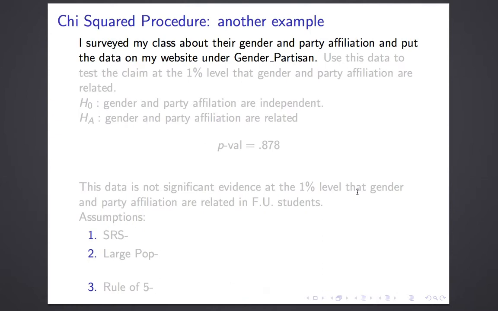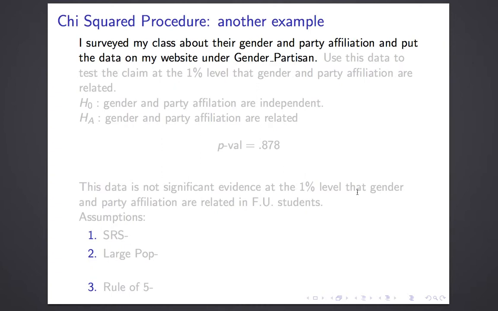Before I go on, I want to make 2 observations about the chi-squared procedure. One is, we traditionally put the explanatory variable labeling the rows and the response variable labeling the columns in a contingency table, and that is a good habit, but the chi-squared procedure does not care. If you switch the rows and columns, you get the same p-value and the same chi-squared value. It makes no distinction in the procedure between the explanatory and the response variables. So you don't have to worry about that in terms of the calculation.